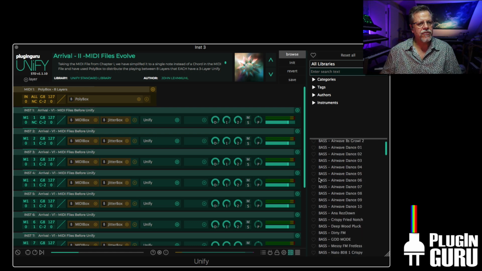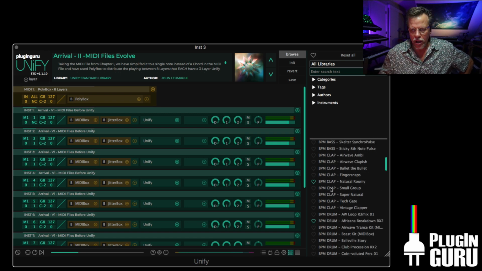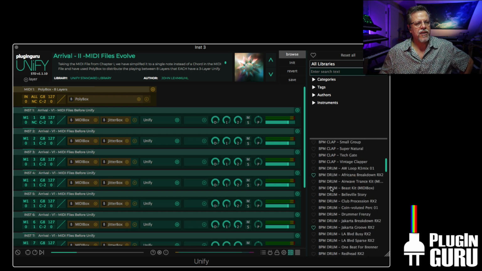We organize things so that there's a four or five, three, sometimes there's two words. The large caps at the beginning group all the sounds of a similar nature together. The BPM down here means that it's got rhythmic qualities to the sounds, and it's gonna be following a clock, whether it's the clock of Unify, or else if you're running it in your DAW, the tempo is set by the sequencer in your DAW.